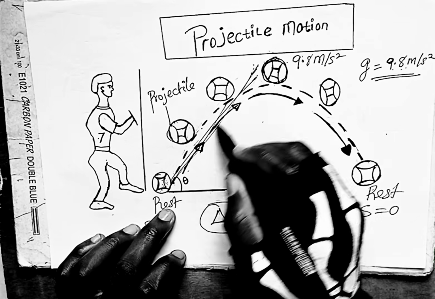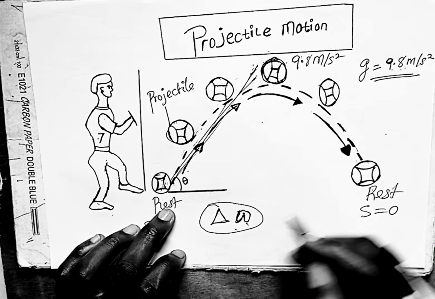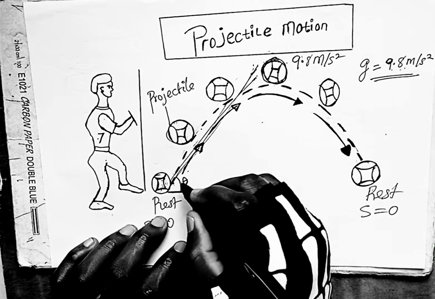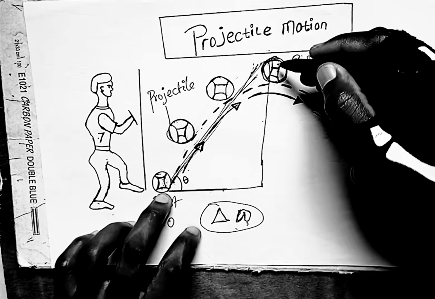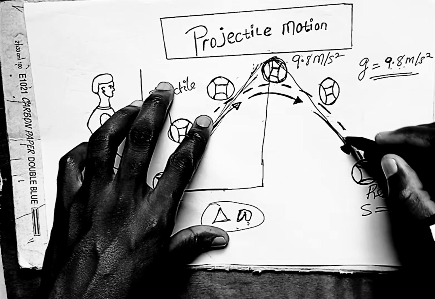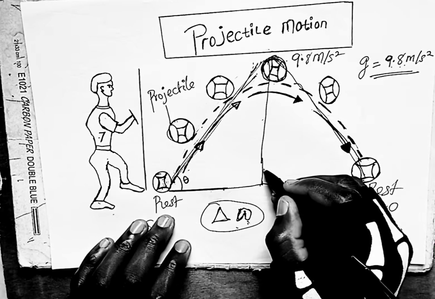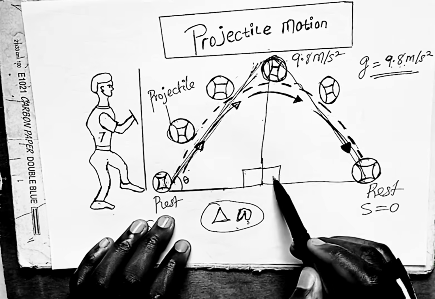So this projectile motion occurred as a result of what? Change in angular velocity. What is angular velocity? Angular velocity is a velocity at an angle. Okay, so I told you to imagine this as an angle. Maximum height here is one angle. Bring it down from here again, look at it. Here is another right angle triangle again. So here is what? Angle 90. Here is what? Angle 90. So the total, 90 plus 90, is 180.